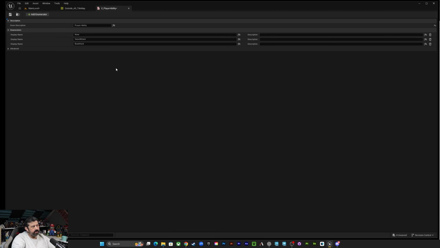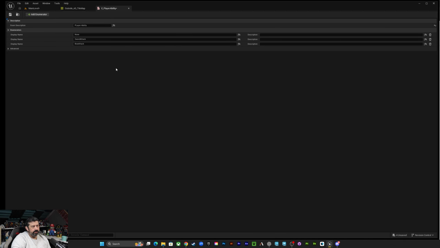So if we want a character to, let's say, be only weak to bow attacks and have invincibility to sword attacks, then with our enumerator set up, in our blueprint later we'll be able to check with a branch for true or false whether it's a bow attack or a sword attack, and then we can calculate damage for the enemy.